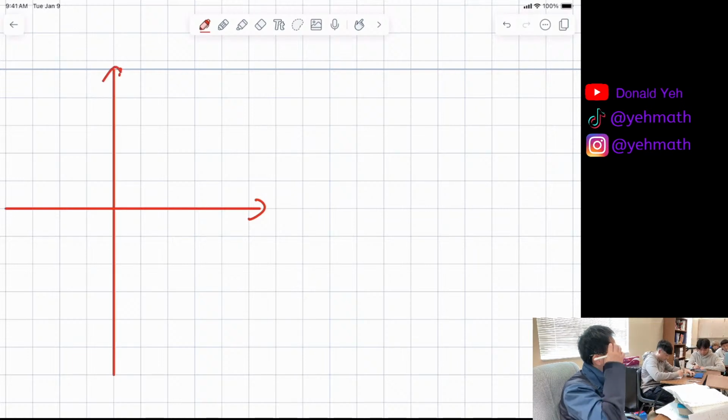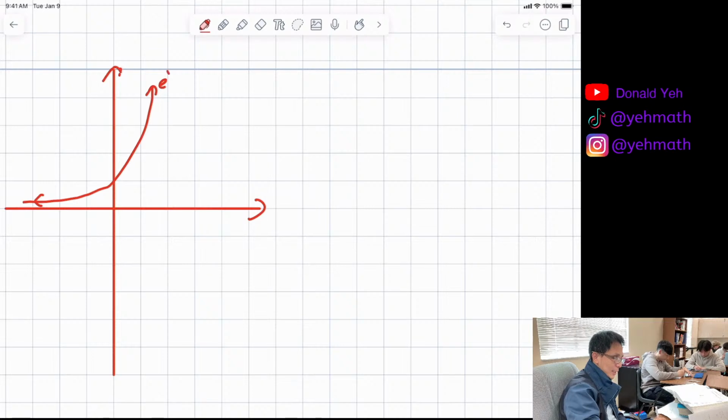E to the x graph is commonly used. You can ask Jared. We use a lot of e to the x graph. Right, Jared? Yep. So those of you taking BC Calc next year, e to the x graph, you need to know. Even though it looks like very basic knowledge, a lot of people actually don't know.